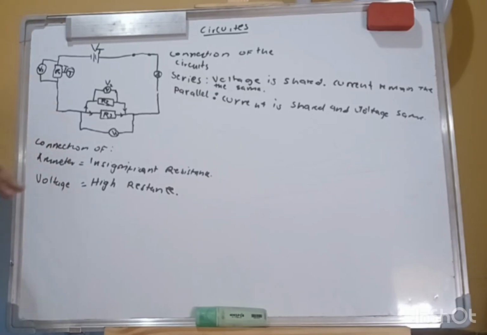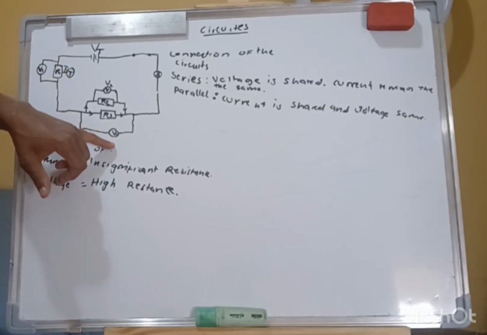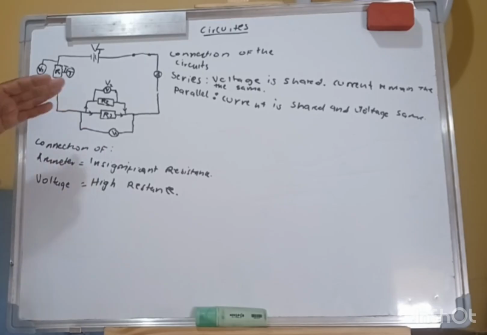Now let's look at this. So this is the circuit you've got, guys. Let's start with the current. What is happening to the current here? The current, guys, comes in. You need to know the direction of the current, from the battery. The current that is produced in the battery can't go through here, because this is the voltmeter and it has the highest resistance. It flows in here, flows in here, flows in here. Here it cannot split because of the voltmeter, but when it gets here, it actually splits.